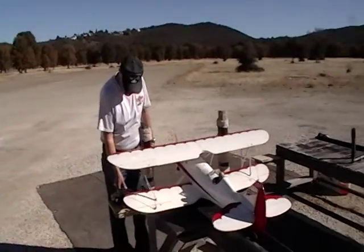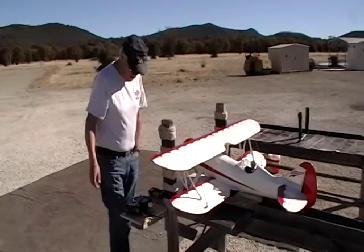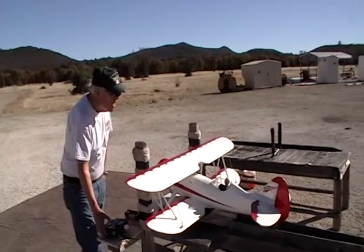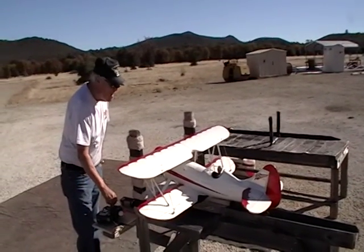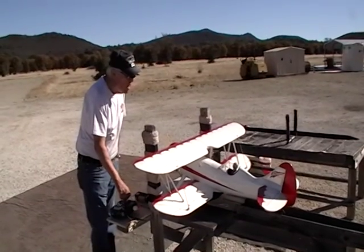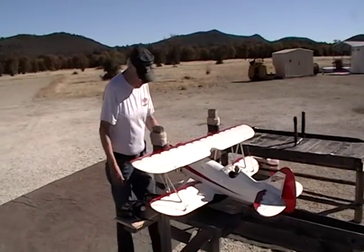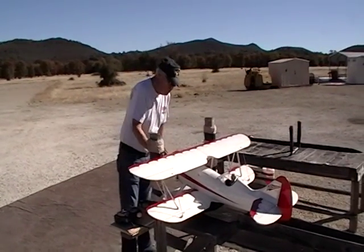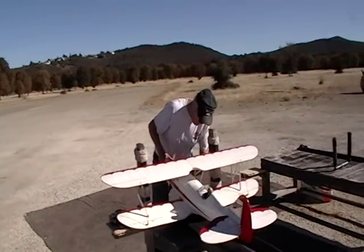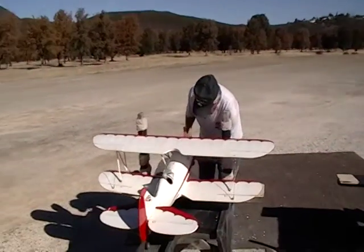We do have the Waco up. That's good. Got the proper airplane selected in his computer radio. The beauty about the new radios is that you can have multiple airplanes, like 8 or 10 model memory, and all your trims and all your settings and control throws and whatnot can be set for individual airplanes. But the downside is you've got to remember to have the right airplane dialed in. So there have been crashes by a guy trying to fly an airplane with some other programming for a different airplane, and maybe a control is backwards, and there you go. You know what happens then.